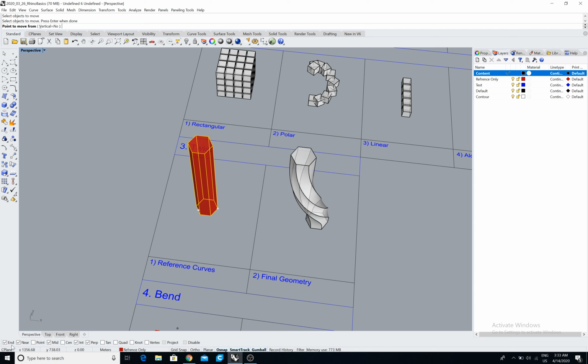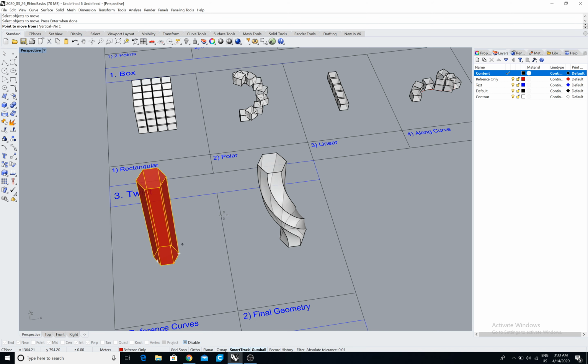Like if you would like to snap the endpoints or near region or midpoint or intersection of two geometries, perpendicular of two geometries, vertex, or you can just disable it, and you won't see any snapping happening on your screen once you disable it.